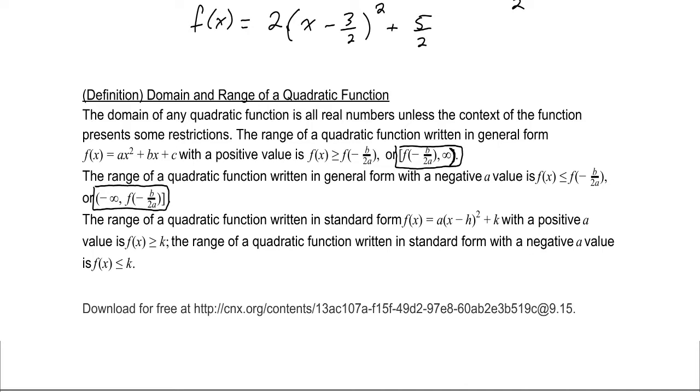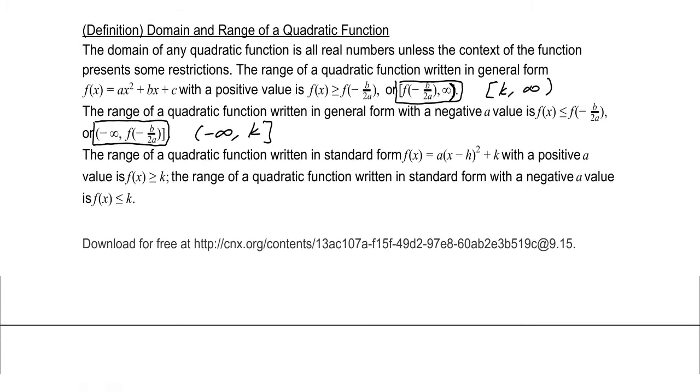The better way to write that, probably the more understandable, is in our vertex form. The value k is either the highest or the lowest value. So our interval is going to be, let me just write this, k to infinity, and this is negative infinity to k, including k on both ends. So once we find our vertex, that tells us the highest and the lowest point, and therefore, based on which way it opens, up or down, that tells us whether it's negative infinity to k or k to positive infinity.